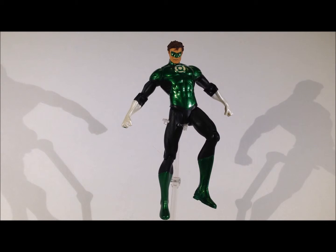I would definitely recommend you guys to wait for the DC Icons, because I'm actually putting my money on that figure. It is a deluxe Green Lantern figure with a lot of articulation, as promised from DC Collectibles themselves. But if you guys are completionists like me, if you need to complete your Justice League team from the New 52 line, then definitely this figure is a must for you.